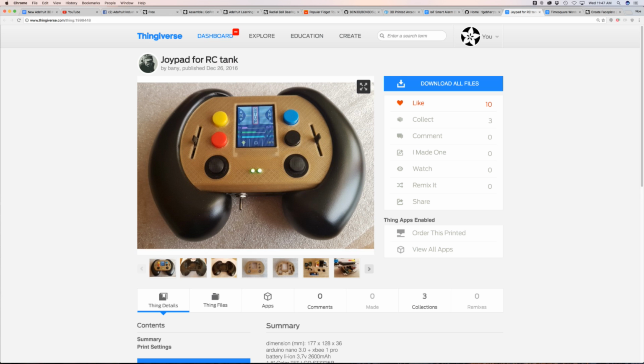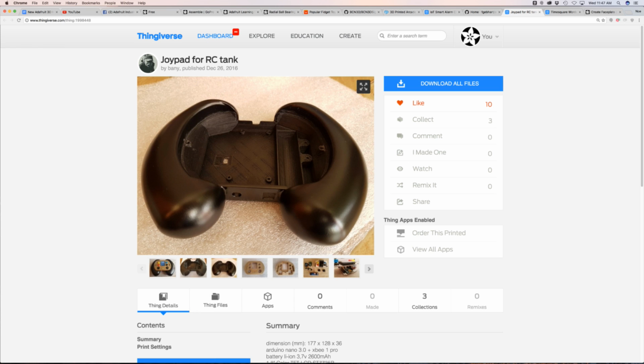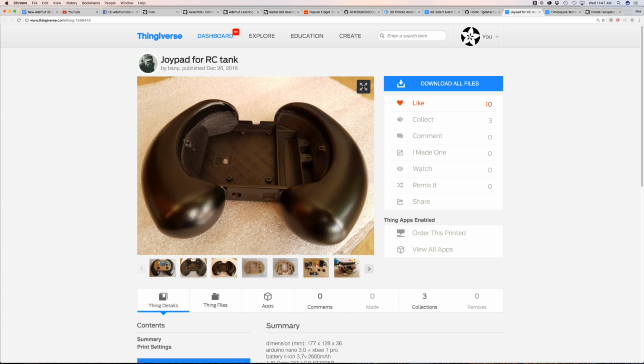And the last project, another joystick. Look at this project. This is called a Joystick for RC Tank. This was by Banny on Thingiverse. I just love the look and the simplicity, the minimalisticness of this project is awesome. And check out the side handles. Look how smooth they are. I thought it was like a rubber piece. No, this is 3D printed. Wow. That just shows you how you can finish something, sand it down, and sand, Bondo, sand and Bondo, to create some really beautiful surfaces.